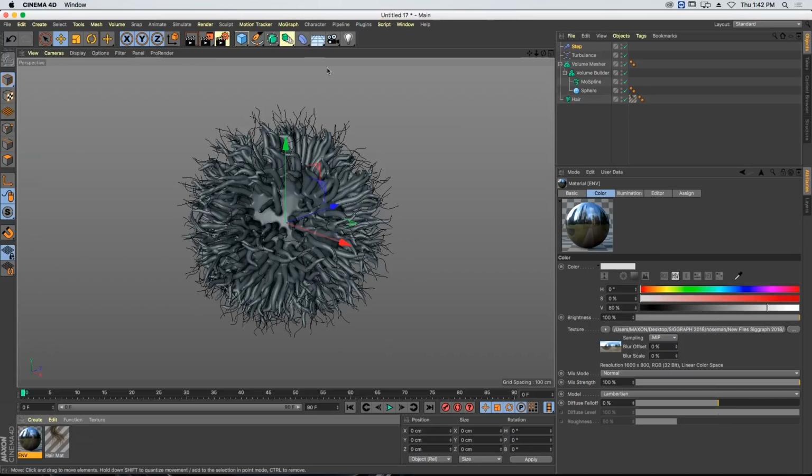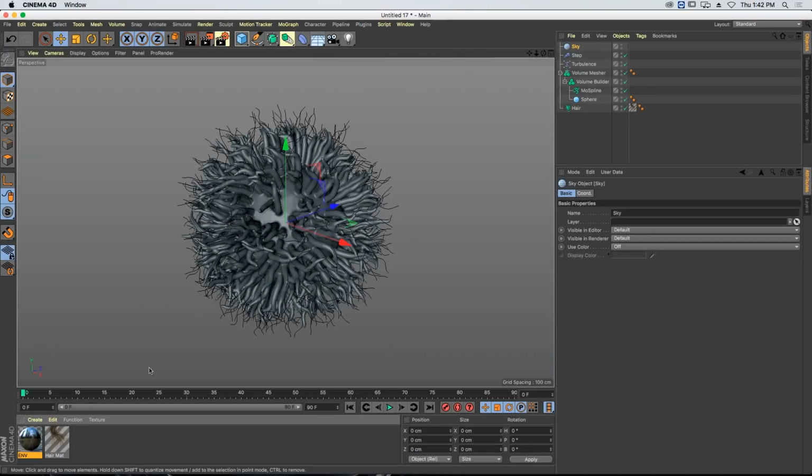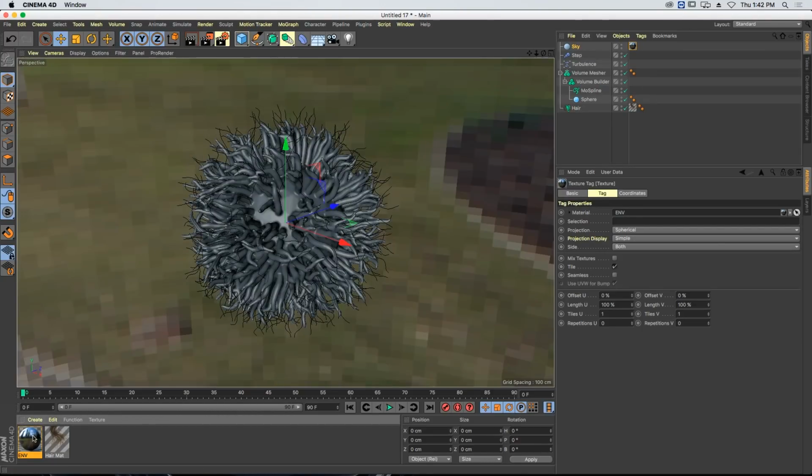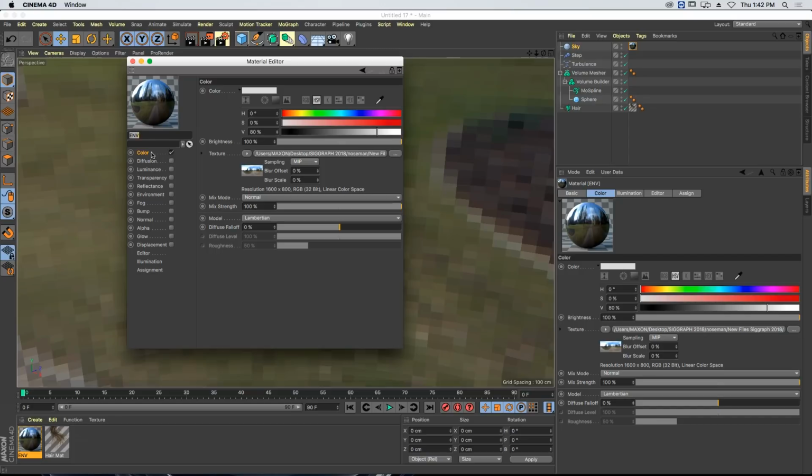Yes. And I'm going to add a sky object. And as you saw, this has nothing to do with R20, but I always put, when I'm using a sky for reflections, I put everything in the color. A lot of people put it in the luminance. Put it in the color. Everything else is wrong. Don't listen to anyone else. Email me and I'll explain why.